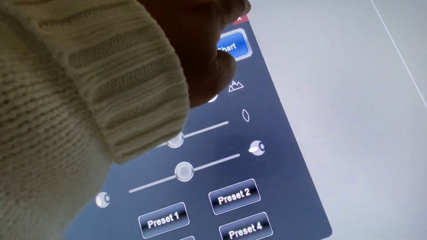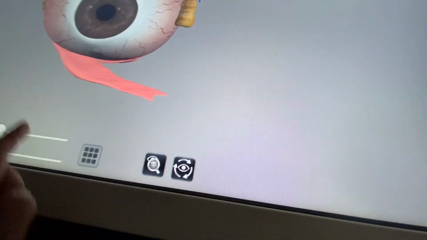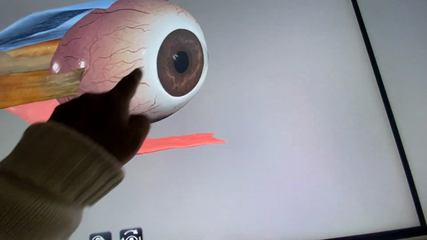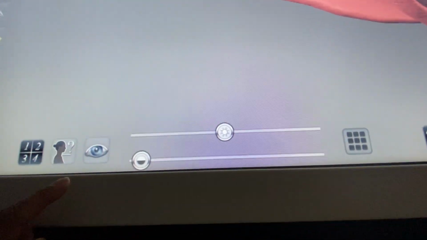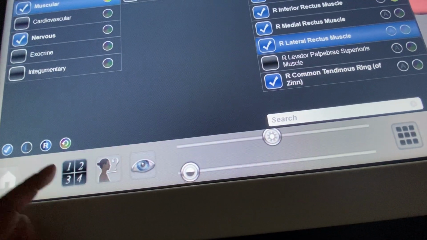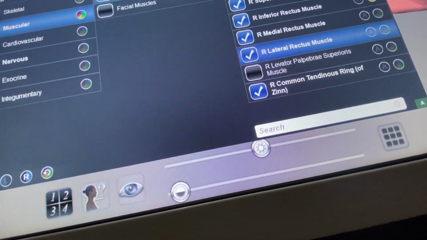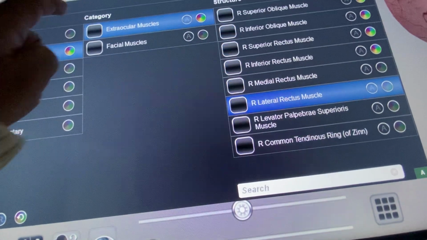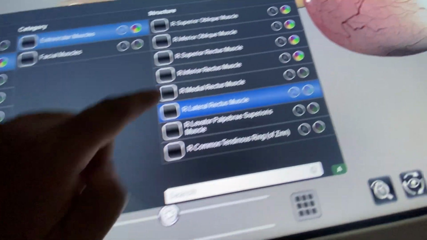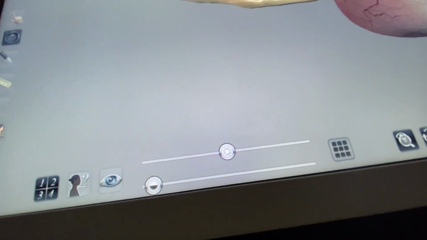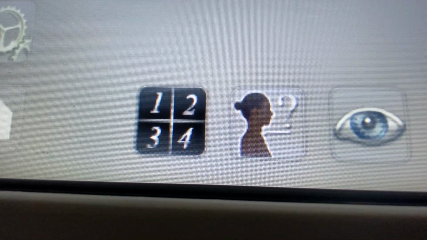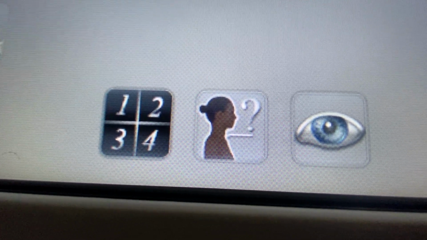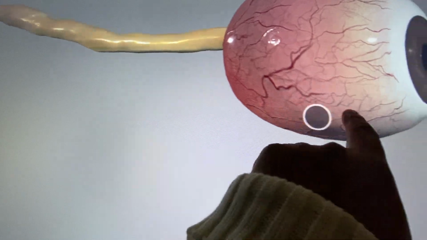So let's shut this off and get to the main part, which you are most probably way more interested in. I'm going to first take out the extraocular muscles. Okay, that's it. Now, I'll be removing certain features using this button here, the Invisible Lady tool, which is known to us here in Anatomage as your Explorer tool. But let's look at some things for a second.